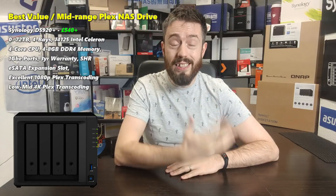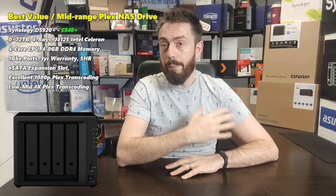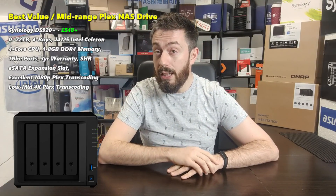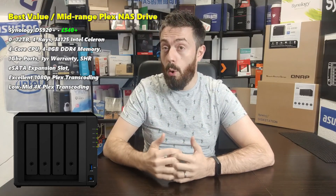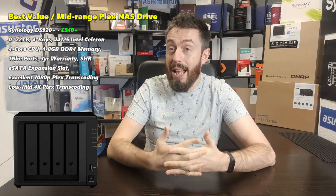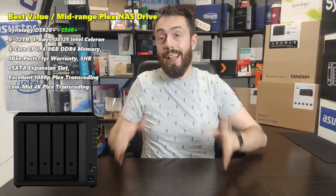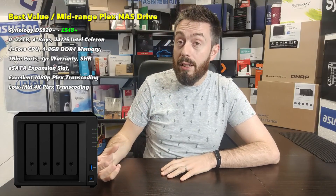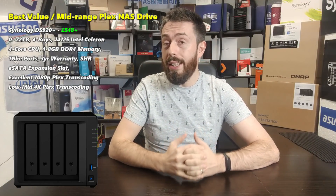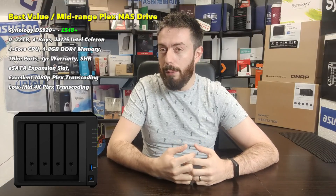It's not an Intel Core, not that graphical embedded Xeon we talked about, but in the J4125 series, for what you are paying and what you are getting, it is definitely straight down the middle the best Plex Media Server NAS for mid-range users buying their first NAS for Plex. It's not going to crunch top-end 4K — certainly not in Plex Media Server and barely natively either. But with its large array of applications outside of Plex to maximize your investment and great performance through multiple streams at once — we tested with both a local and mobile device simultaneously at high-end 1080p — it does very, very well. Wish it had 2.5G ports though.